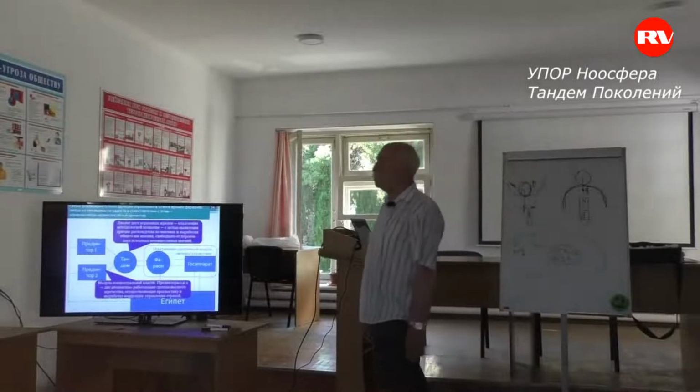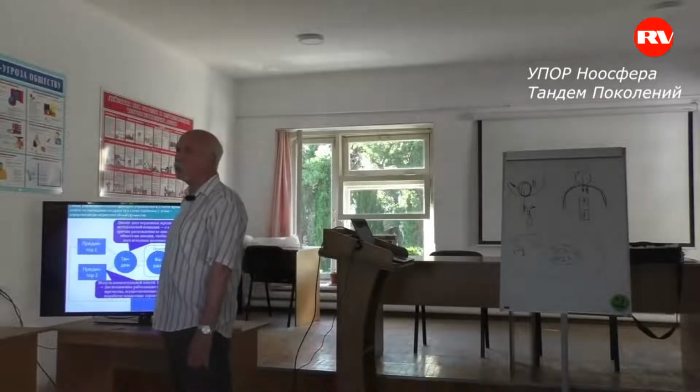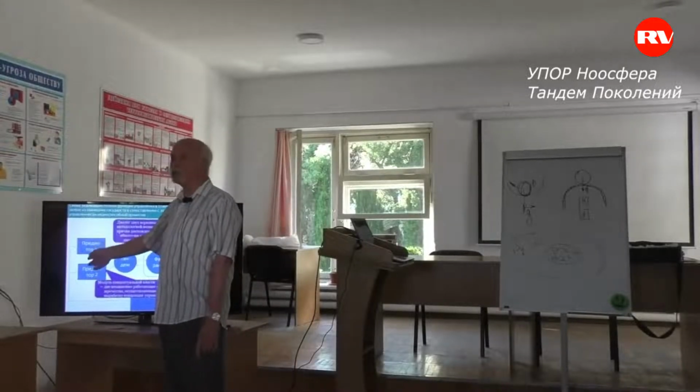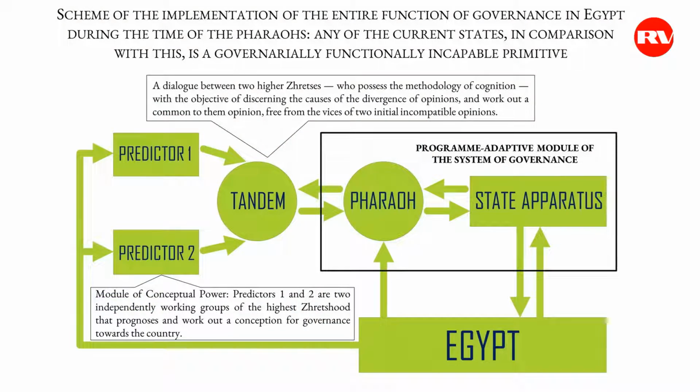What is known about ancient Egypt? There were two capitals. In each capital there was a Greek college, 10 in the north and 10 in the south, headed by the 11th High Jrec. There was a pharaoh who was in charge of the state apparatus. Then the strangeness begins, because in books on history written in the 19th century, for example, Vodovozov primary school reader, that is in fact an educational program in self-study, it was said that everything in Egypt was subordinated to the Jretzhood.